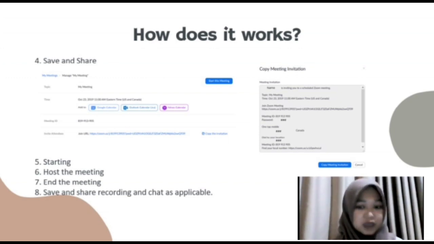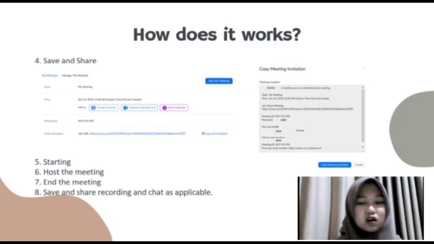And the next step is end the meeting. Thank all participants, but plan to stay a few minutes later in case anyone has questions. Once you are done, click end meeting and then end meeting for all. If you had recorded the meeting, don't shut your computer down.